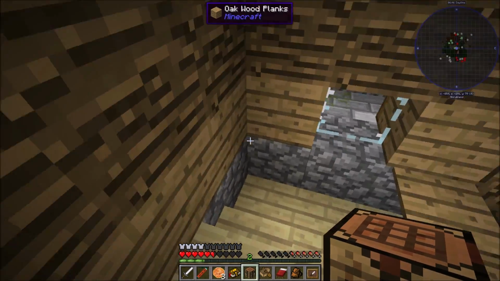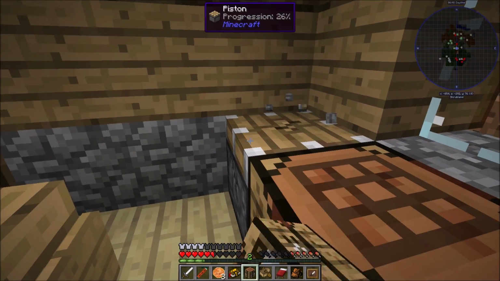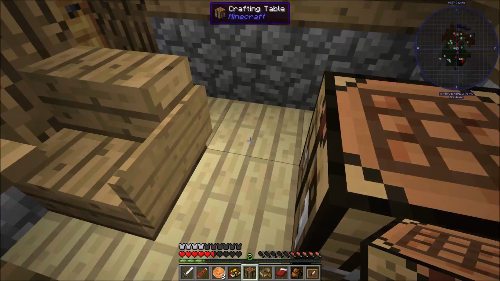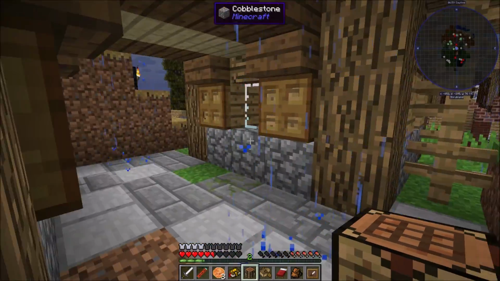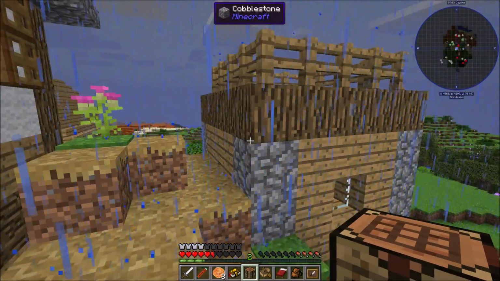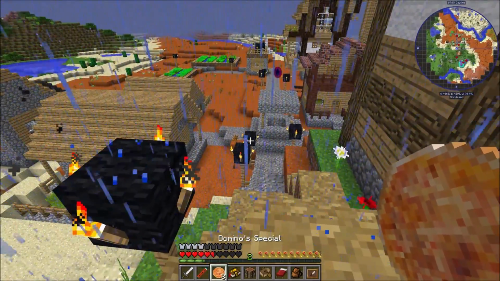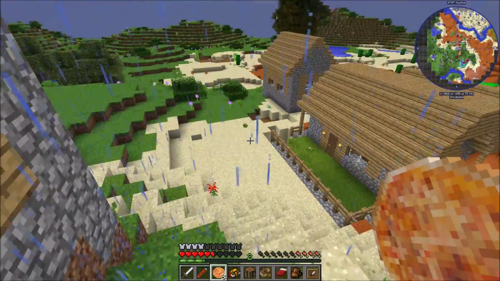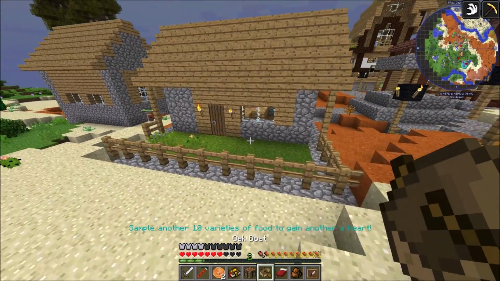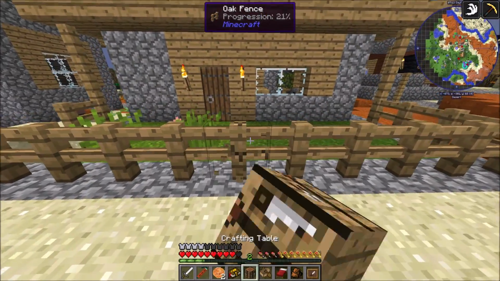I'll leave that stuff. Not worried about that. Piston. And this furnace has some charcoal in it, so we'll go ahead and snag that in case we need to cook any food or anything like that. And honestly, I might eat this Domino Special, because I've taken a bit of damage. Sample another 10 varieties of food to gain another heart.